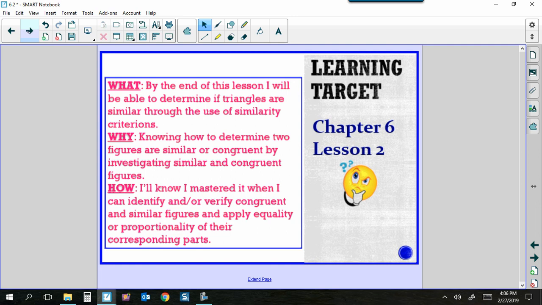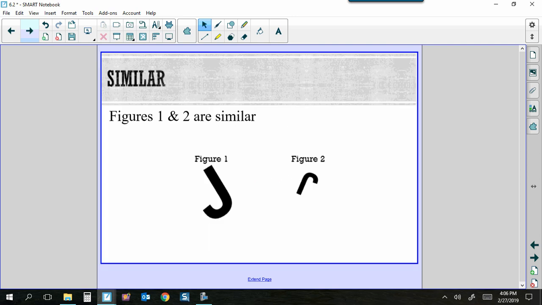All right, so in our last lesson, we learned about dilations, and actually dilations create similar figures. So when you're resizing a shape, you have to do it in a way that it is making the shapes proportional. So I use the letter J. What you can see here is that figure 1J is similar to figure 2J. I rotated, maybe reflected a little bit, translated, definitely dilated though. So dilations are a big part of today's lesson because our shapes are not congruent, they are similar today.